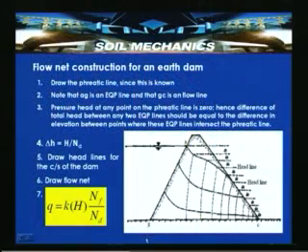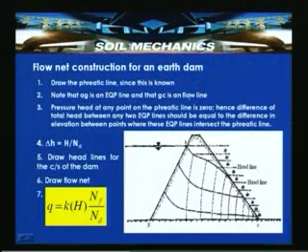Then, for the flow net construction in an earthen dam, we said that once the phreatic line has been constructed and approximated as per the methodology suggested by Casagrande, then if H is the head loss, that is, the head which is driving the flow, and this is the upstream side, this is the toe of the slope and this is the downstream side, then depending upon the number of equipotential drops, simply divide this into several delta H's. Maybe if there are n number of equipotential drops, divide this total head by n.